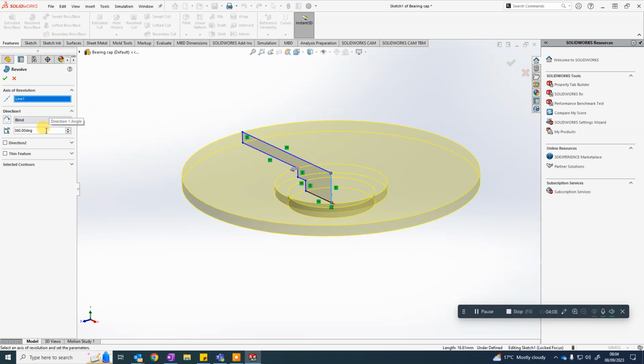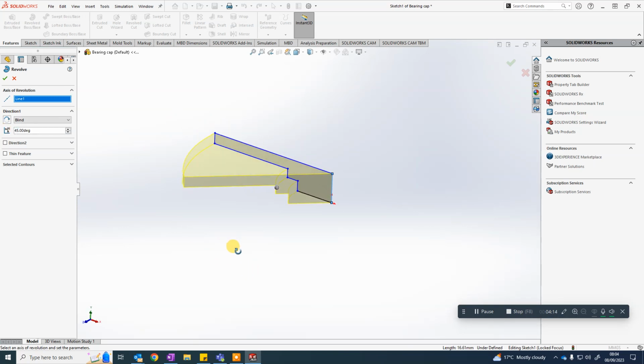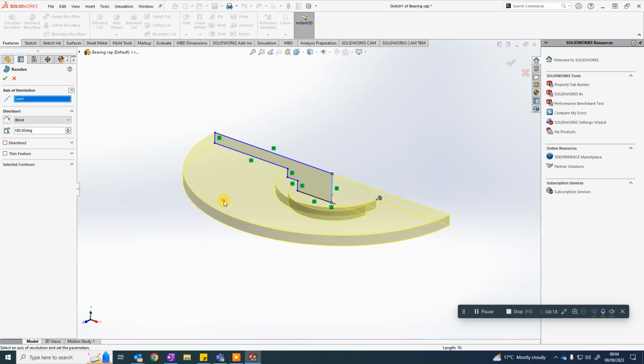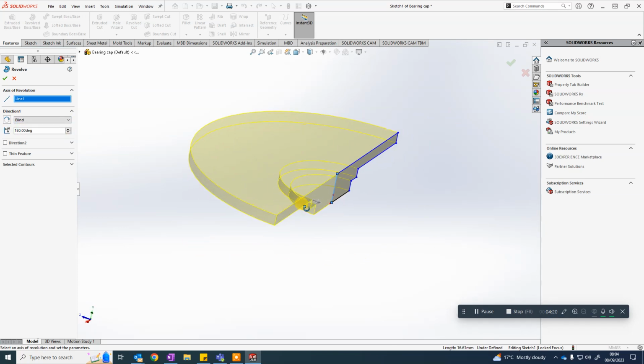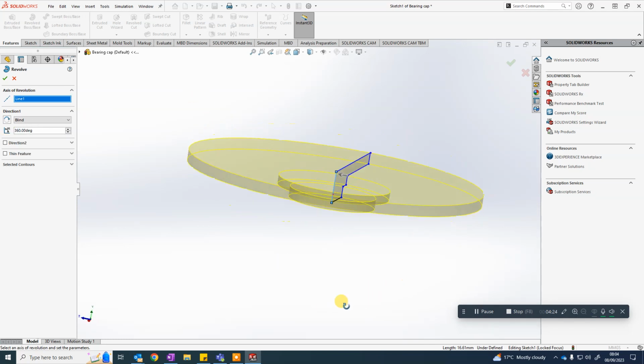Now, if you wanted to, not that you need to for this project, but just because it's cool to see. Say you put in like 45 degrees. You see what it's done there? It's just spun that shape through 45. Equally, you could do 180 if you needed to make a half disc. We obviously want a full 360, so we type 360, okay? And when you're happy with it, click the tick.